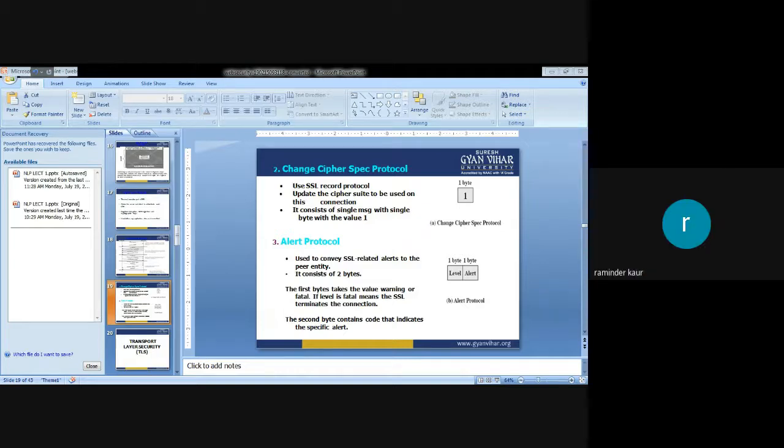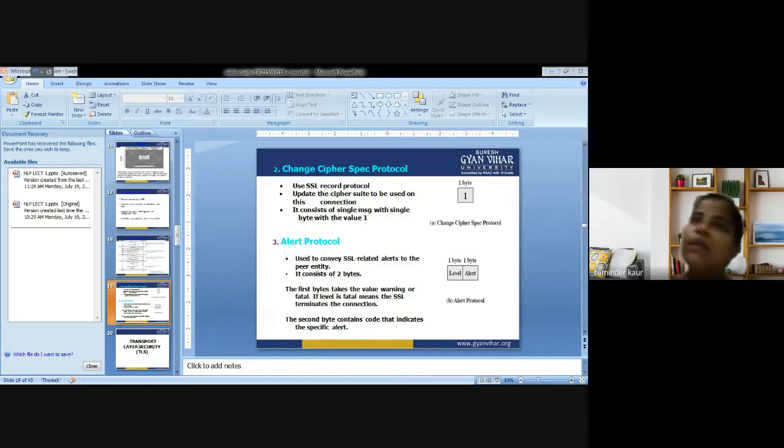So there are salient features of the secure socket layer that we are supposed to discuss in the end. The advantage of this approach is that the service can be tailored to the specific needs of the given application. We can make some changes. Next, it was originally developed by Netscape. Third, it is designed to make use of TCP to provide reliable end-to-end secure service. Next, this is a two-layered protocol.